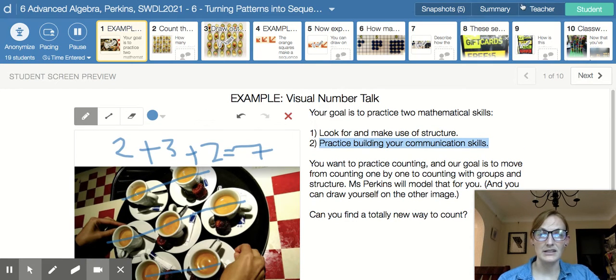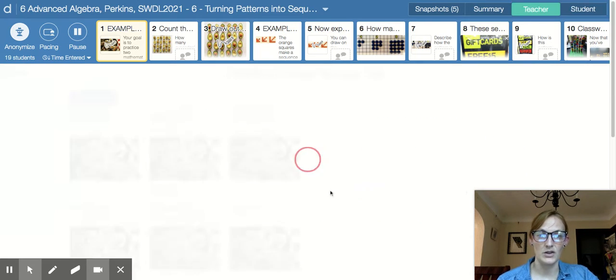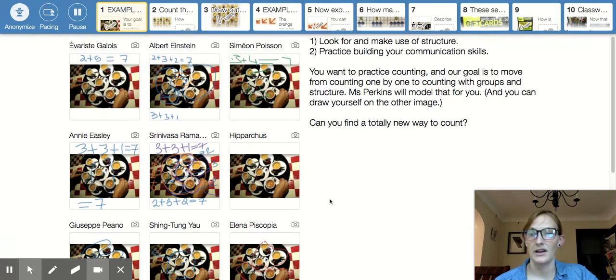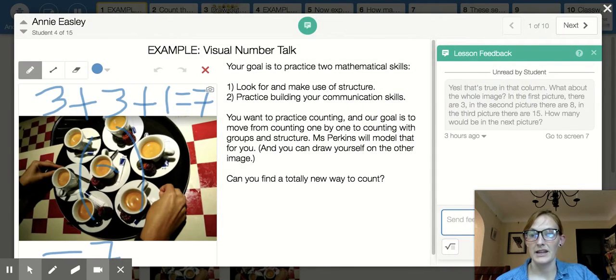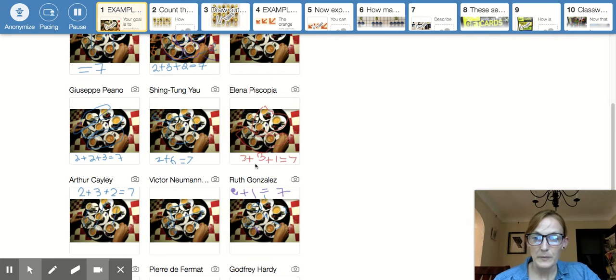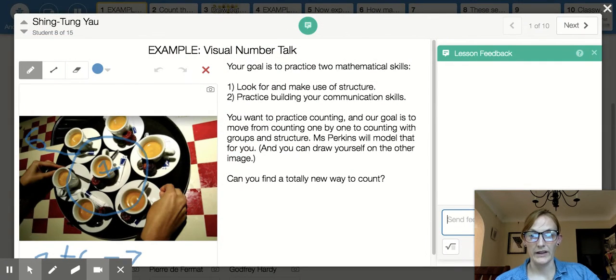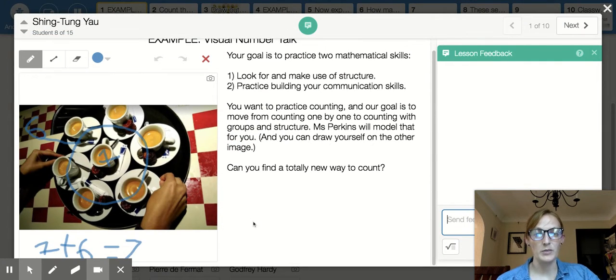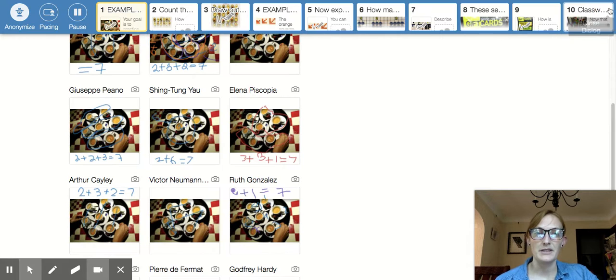And then students came up with all sorts of other ways to go about doing that. So let's see what else other people did. Here somebody came up and they said, okay, here's 3 and here's 3 and here's 1. So that got us 7. Got some other here of like, here's 1 in the center and there were 6 around the outside. So people just tried to come up with different ways of doing that. So that was the first bit.